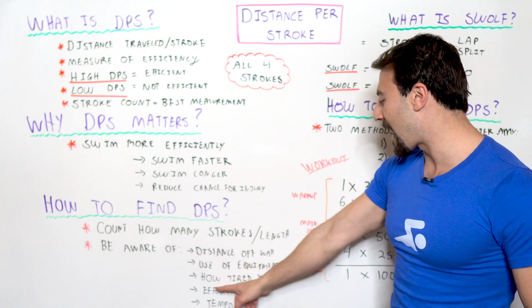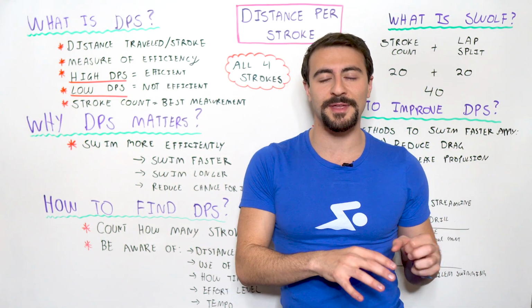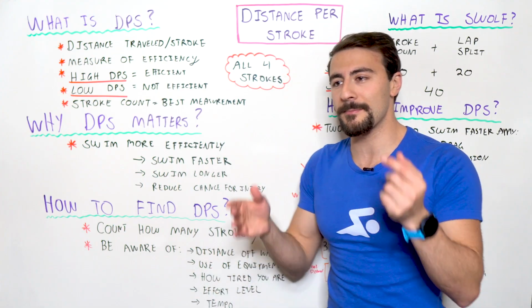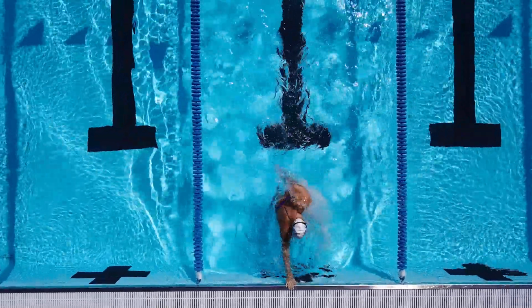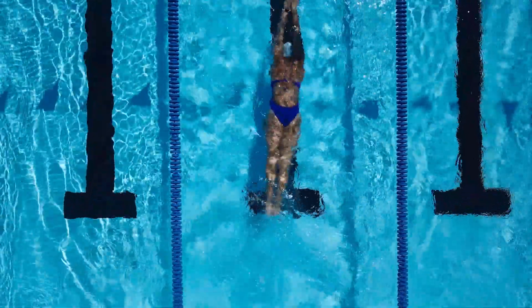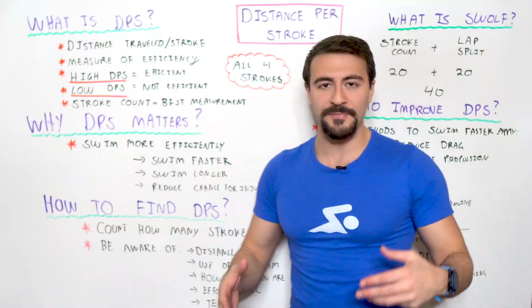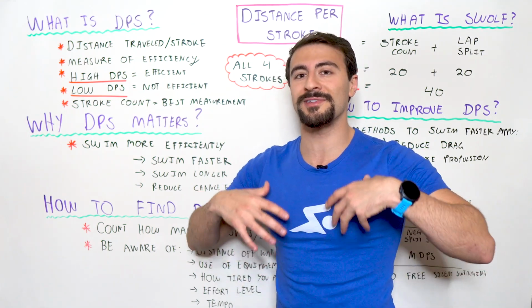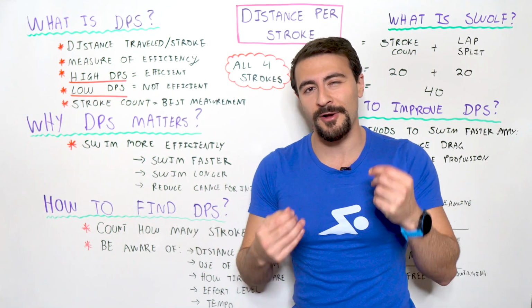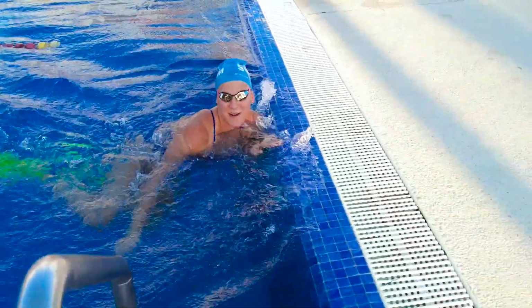The next thing is how tired you are. So if you count your strokes on the first 25 meters of your workout compared to the middle 25 in the middle of the workout when you're really tired, or at the end of the workout, you should have a good feel of where that number is at each of those phases. You also want to keep in mind your effort level. This goes back to the time of the workout. So are you trying? Are you physically warmed up? How much effort are you actually applying at this point? And then of course, tempo, and that corresponds to your speed.